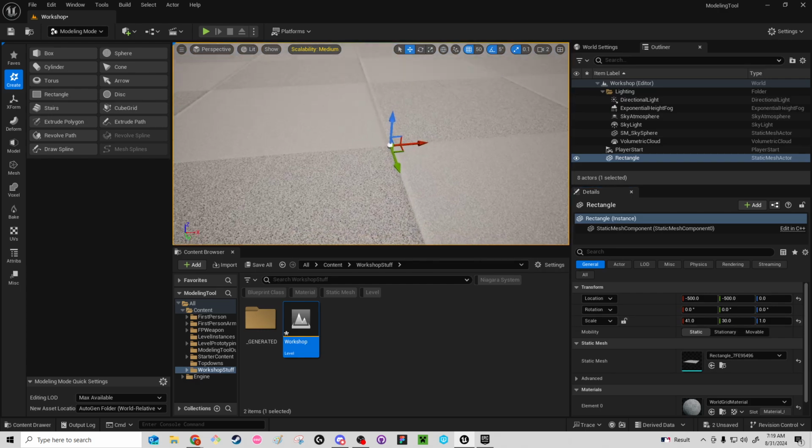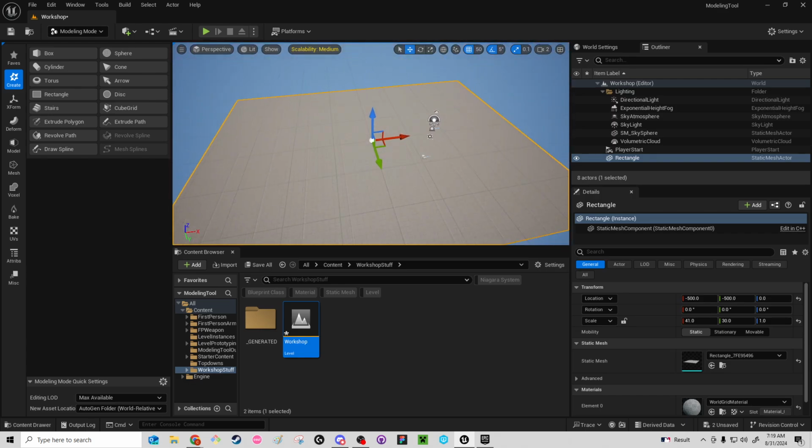Now, if you hold down the right mouse button and you back up, or essentially you hit S, you back up, you will see that now we have this little plane. It may be oriented this way, I'm not really sure, but when we slap on the image, it'll make sense. Okay, so now that we have our plane, let's grab our image.